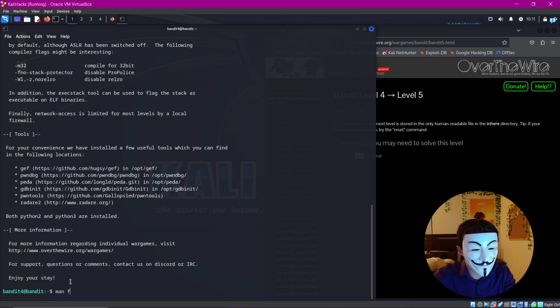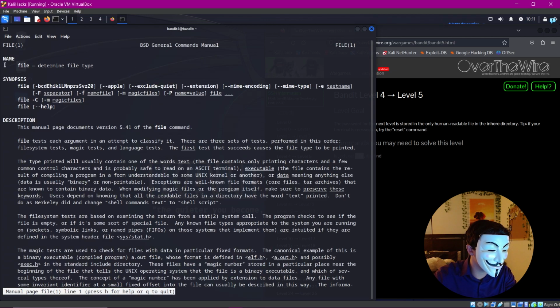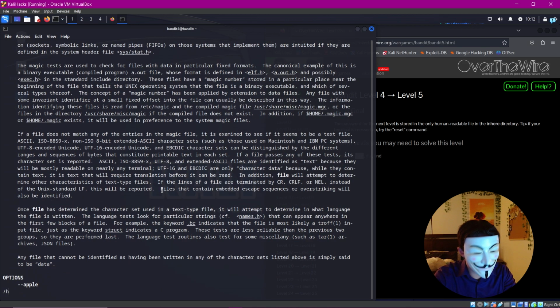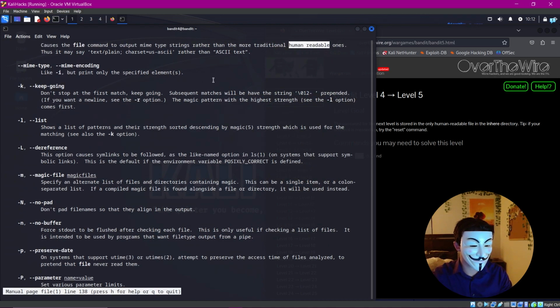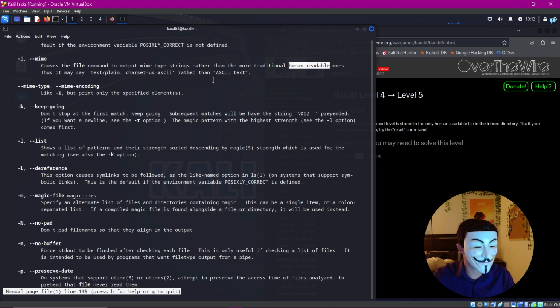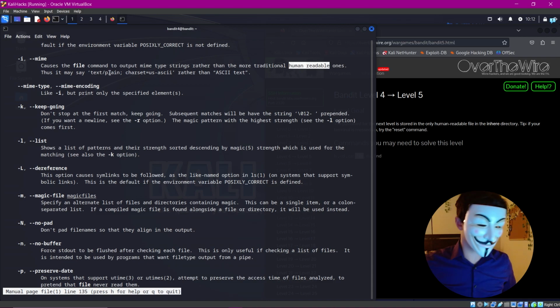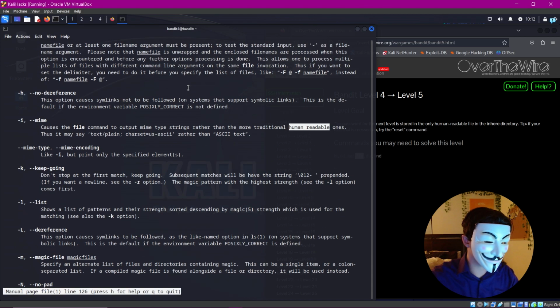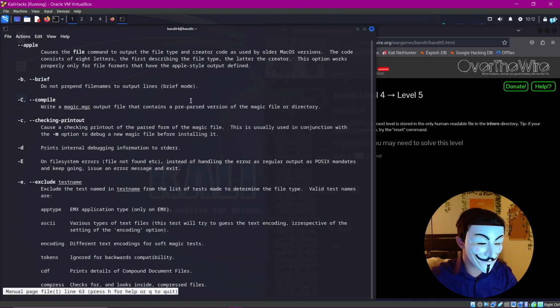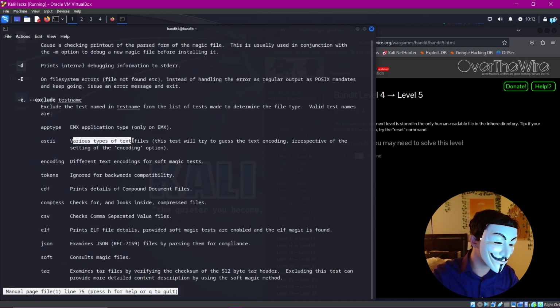So if we do a man file, you can see a bit about the file command. Determines file type. Okay, let's look for human readable. Now to do that, I type just a / and that allows you to look quicker through things. It says it causes the file command to output MIME type strings rather than more traditional human readable ones. Thus, it may be, say, text/plain ASCII. Why don't we go back up? Various types of text files.